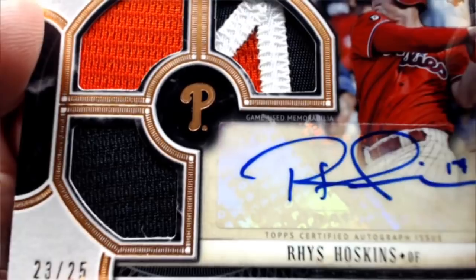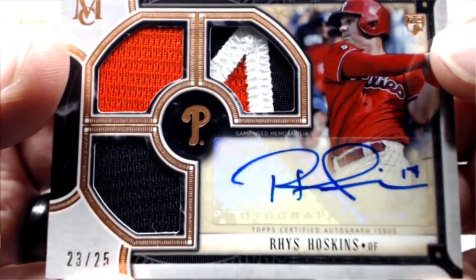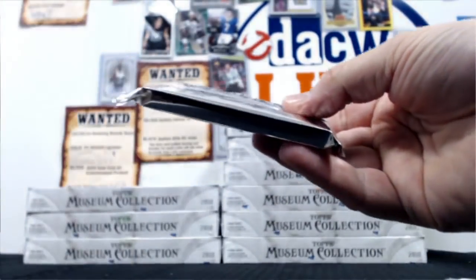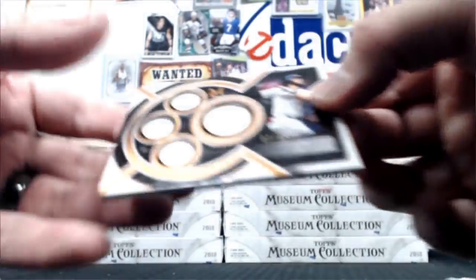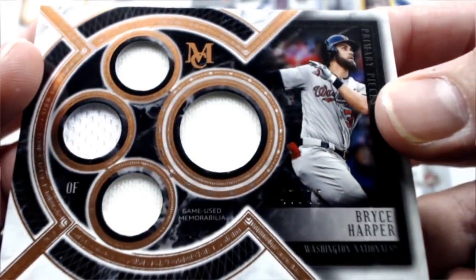How about a Hoskins 25, 23 of 25. I'm sorry. Come on, get that to focus. Nice three color patch in the top corner there. It's a triple relic with the auto for the Phillies of the NL East. Nice. Nolan Ryan, and a Bryce Harper out of 75 quad relic for the NL East.